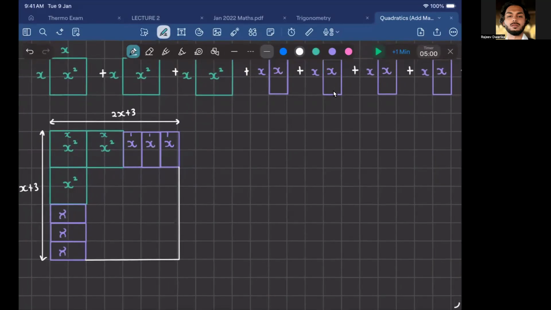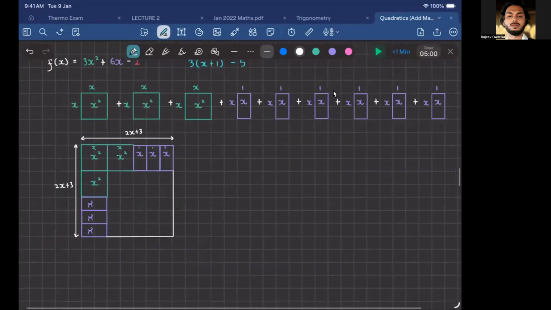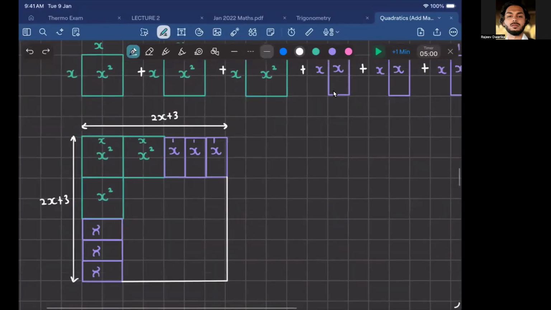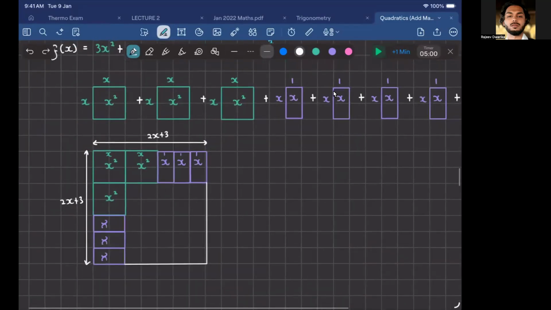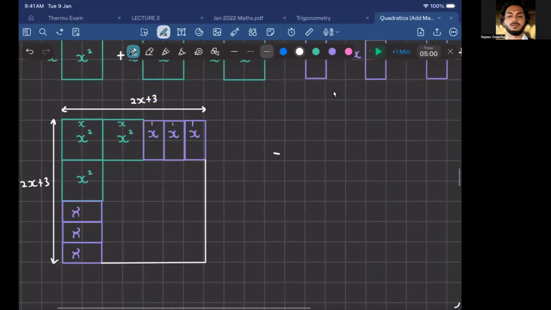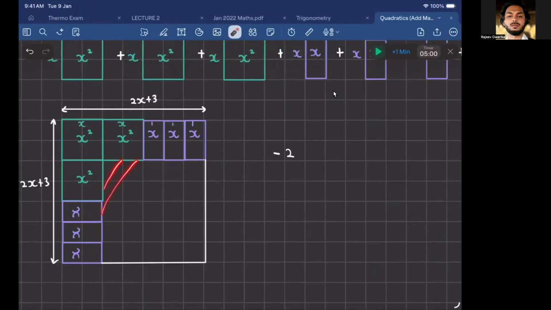Let's check out something, Serena. And by the way, this wouldn't give you the exact same solution, but it will work out in the end. So let's continue, right, Serena? And the next thing, we had -2. So let me just keep that -2 in mind. So Serena, let's check out what the area is over here. Because you would agree that the area that we're missing, we would have to subtract it from (2x plus 3) squared.